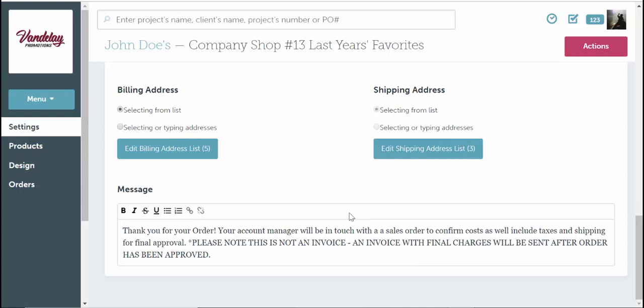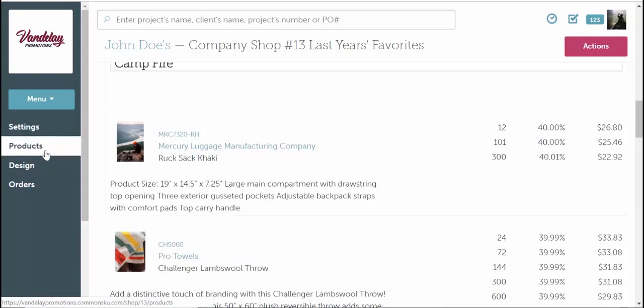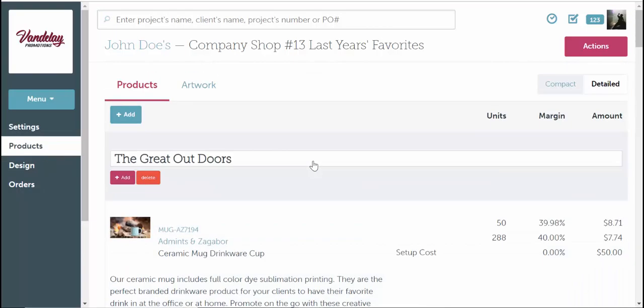Now that we've hammered out all of our settings, let's add in some products. So we'll click on products on the left. If you look at our product list here that I've added in, you're going to say, well, this looks kind of familiar. Remember how I said it's as easy as building a presentation? Well, adding products in is the exact same way that you have added products into all the presentations you've created.